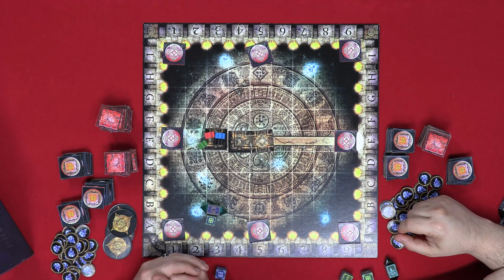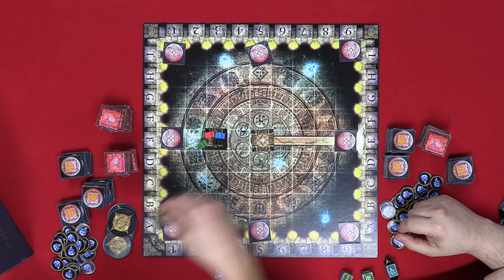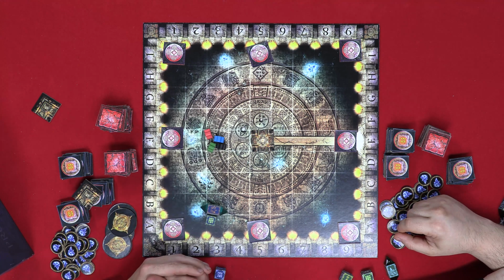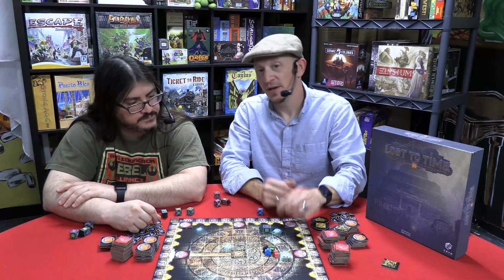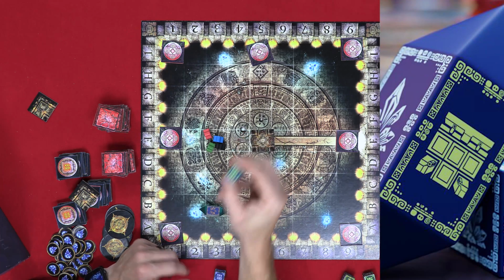Now, it is possible, though, if this tile got broken, you could move there. If this is your situation and this tile gets broken and then later on this tile gets broken, you are all stuck there until you can play a path tile. You can't move until a path tile gets played. How do you get a path tile? Well, you roll that symbol on the die.